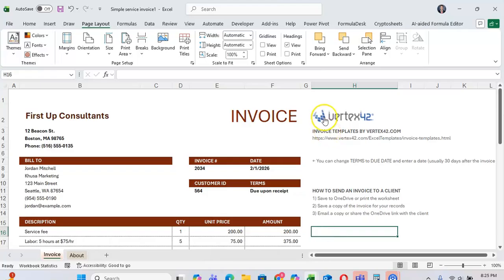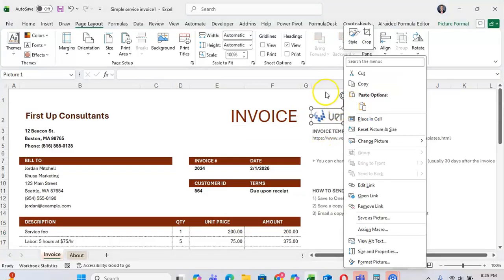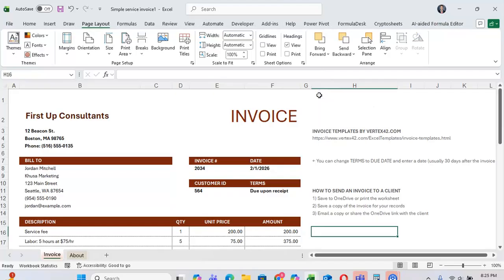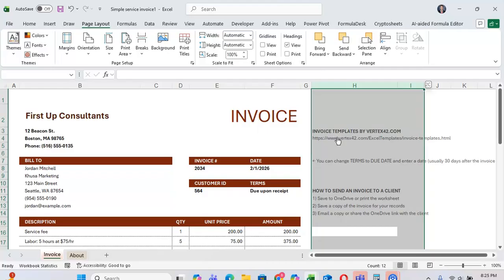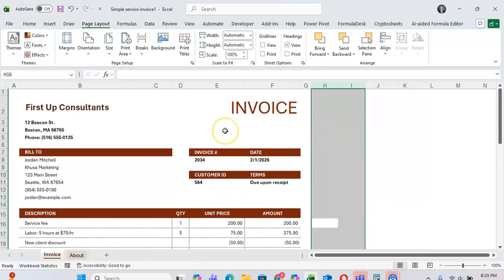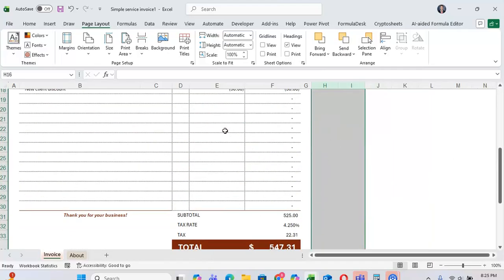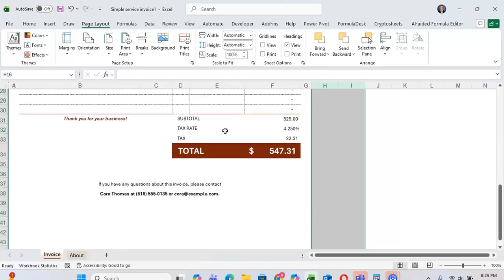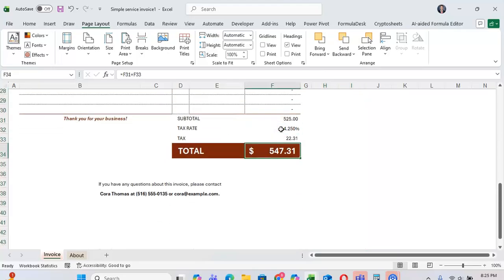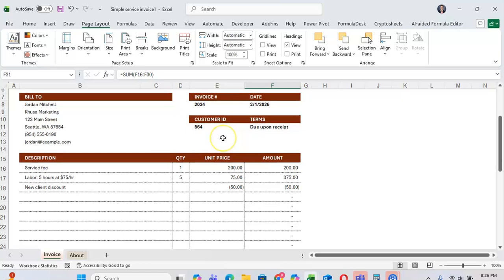And I can go through, and by the way, shout out to these people right here for the templates that they make. But I can right click on that, press delete, and do Control Space and then Control minus. And now I have an invoice that I can edit and use for my customers with even different tax rates and so on and so forth, that can really just help me save a bunch of time and make my life a little bit easier.